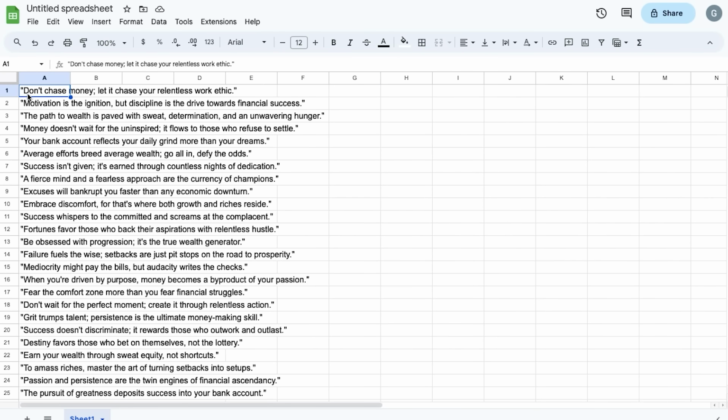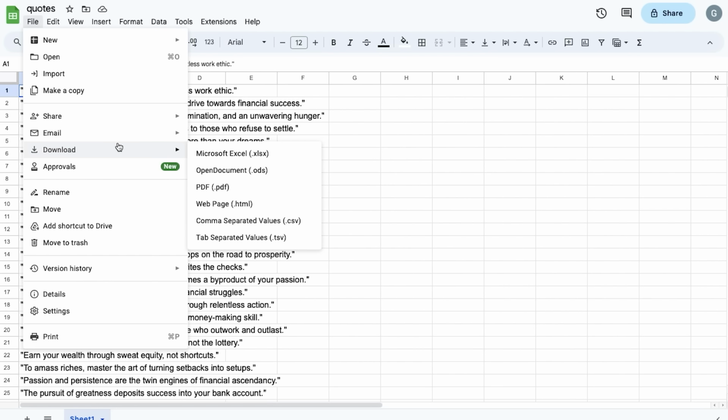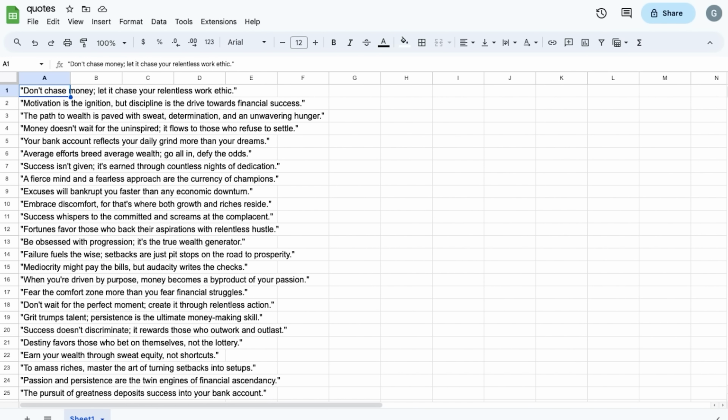So now we're going to take this and we're going to save it as something simple, quotes. We're going to come here, and when you go to download, you must put it in CSV. All right, you can actually download this as a PDF, whatever you like, but in order for us to do what we need to do, we need to use CSV. And you see it went right to the download.